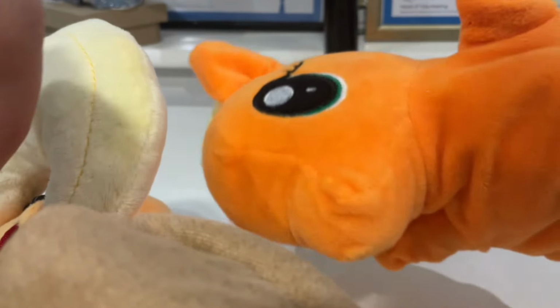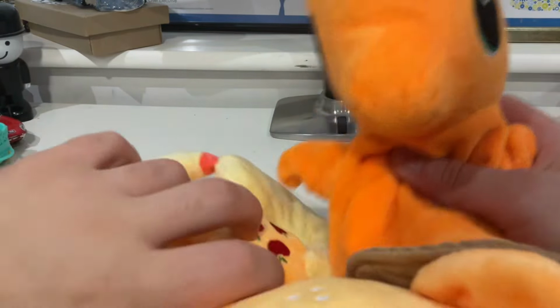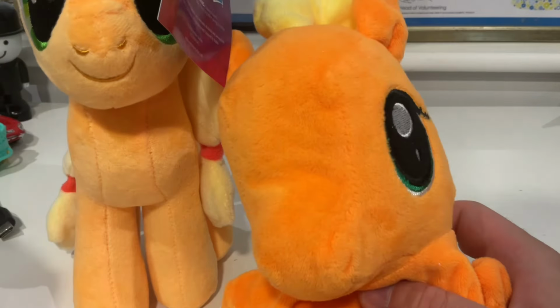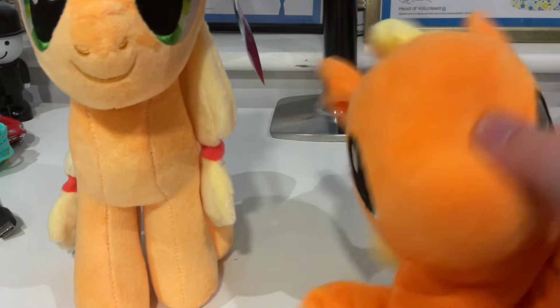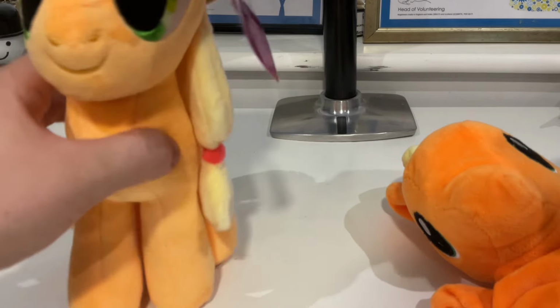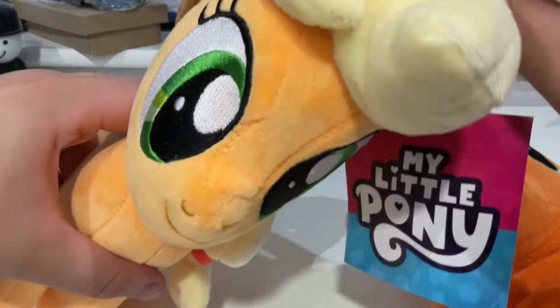I do have this. Oops. Don't you laugh. Stop laughing. I'm sorry. So I do have this Applejack hand puppet that I found in a charity shop about 2 years ago. And she does sit on my bed, and she is plush, obviously. She is a soft toy. But, no offence to her, if I ever want apple cuddles, now I've got the solution.